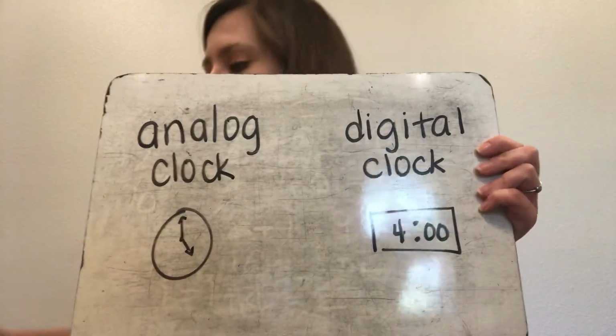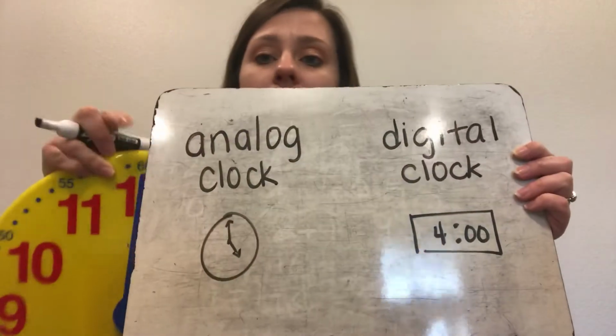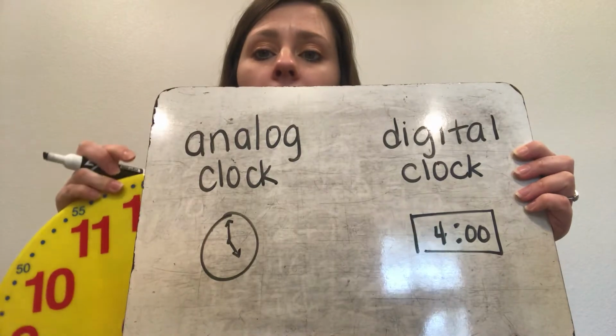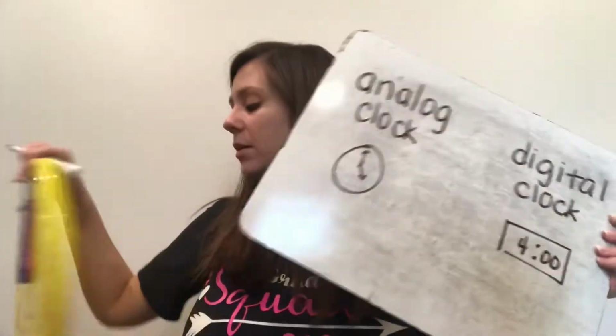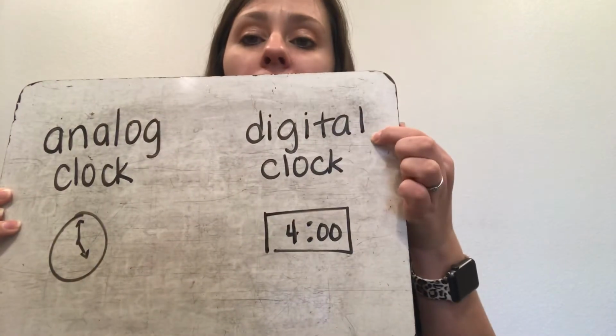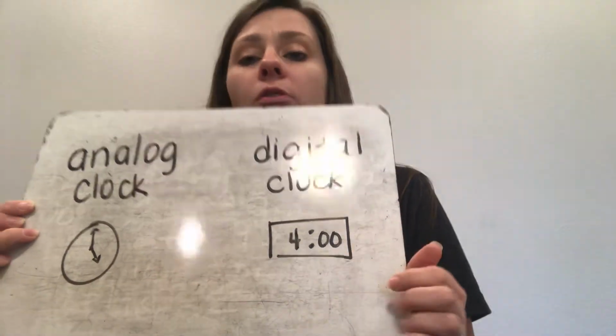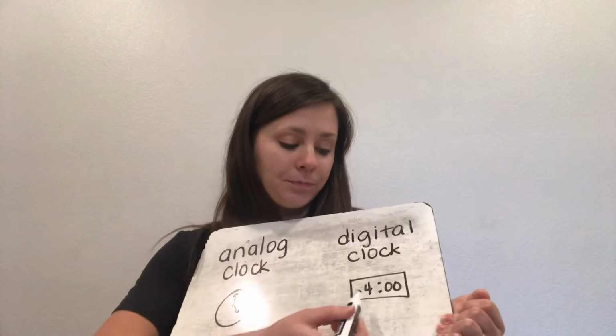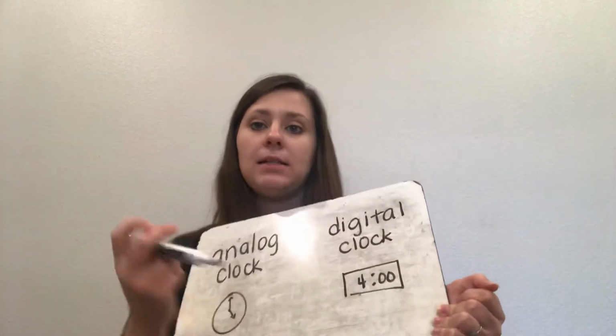We have an analog clock, which would be a clock like this that you may see hanging on the wall, or maybe you have a decorative clock at your house that looks like this. Its special fancy name is called analog clock, and it's spelled like this with the A, analog clock. Another type of clock that you probably see pretty often is a digital clock. So a digital clock is just when it shows you the hours and the minutes like this.